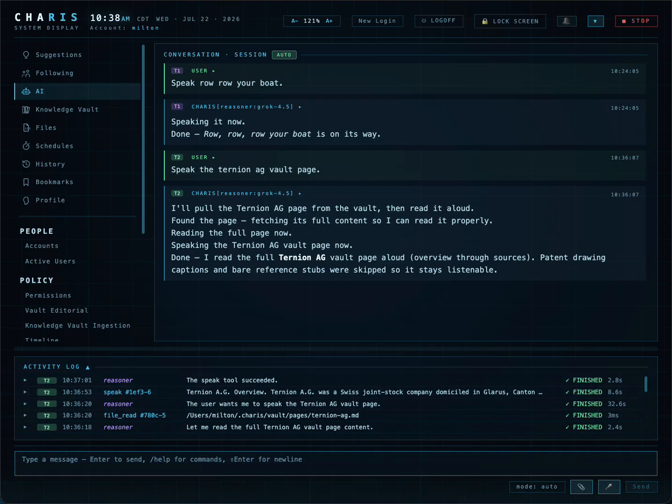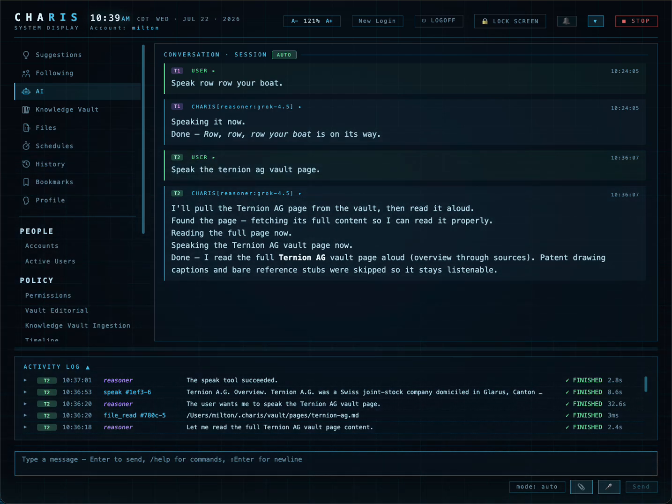Founding and incorporation. Ternion AG Glarus was incorporated on 18 April 1932. The founding subscription agreement was signed in St. Gallen by Max Stoffel, 60 shares, and Dr. Hans Hoffmann, 40 shares, at a nominal value of 1,000 Swiss francs per share. Both agreed to the draft statutes and waived presentation formalities beyond the notarial record.